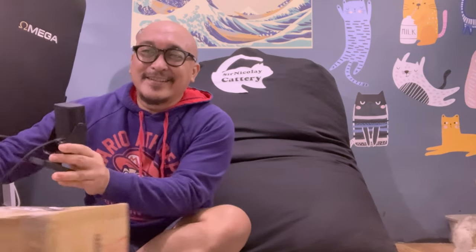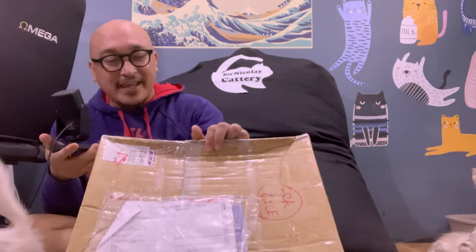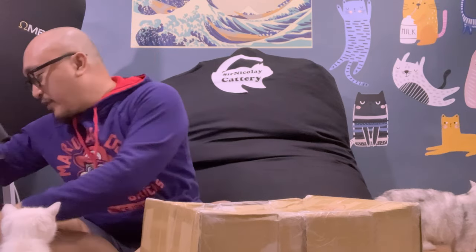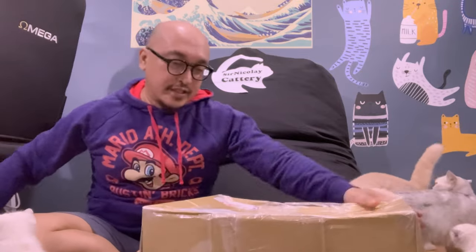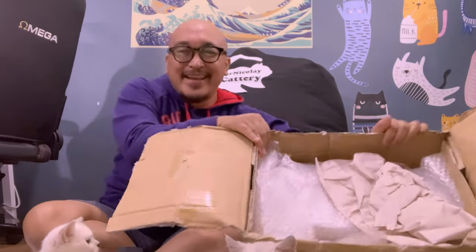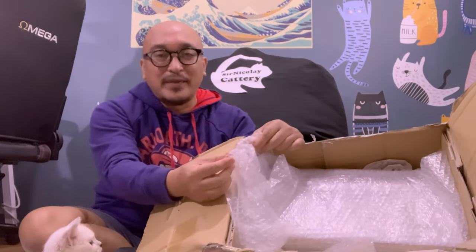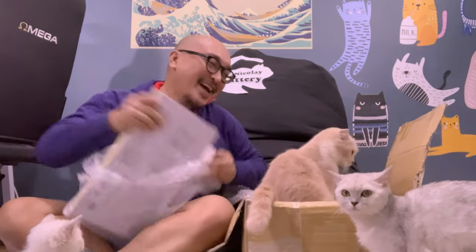I got a package. Yes, I'm so happy that it finally arrived. This came from Japan, and it's actually from the brand Necoichi. Overall the box is 2.5 kilograms, and it came directly from Shinjuku, Japan. Shinjuku is in Tokyo. Open, so it's full of bubble wrap. Okay, so this is the first one. It's like Christmas for me.